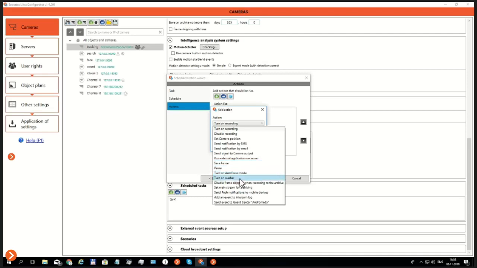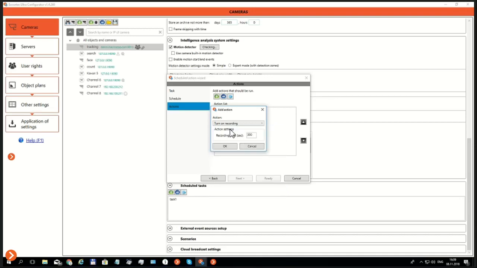If your camera supports these functions, you can enable these modes by schedule. And as we discussed about the mobile devices, you can send a push notification to your mobile device also by schedule. After that, just turn on recording. Okay, and if everything is ready, you just click ready, and it's done.